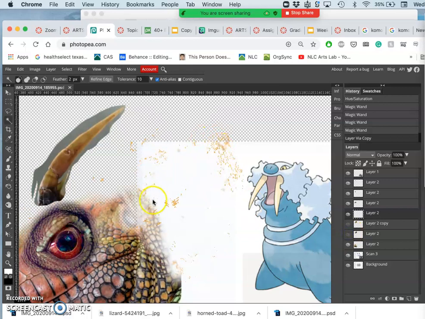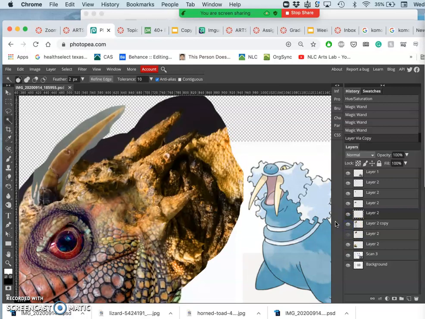So you can see I have these little flecks of color. Not a whole lot. If I don't feel like I have enough, I can widen my tolerance, right? Make it like 30. Use the magic wand. Contiguous is turned off.